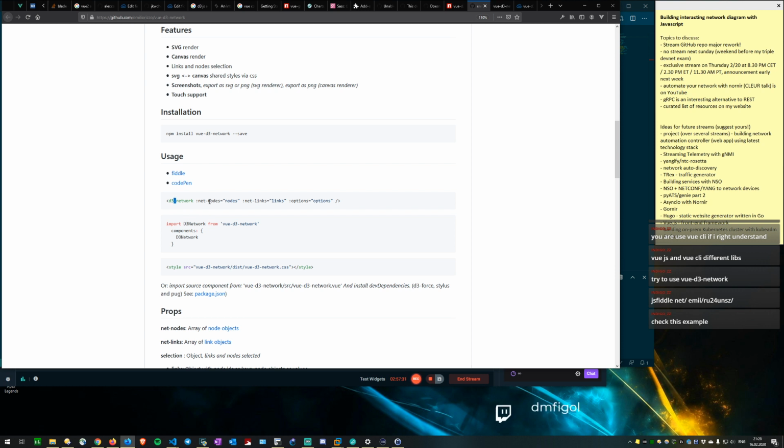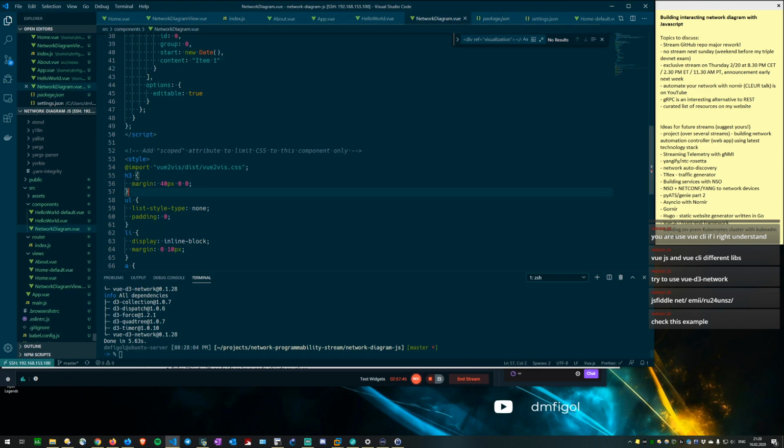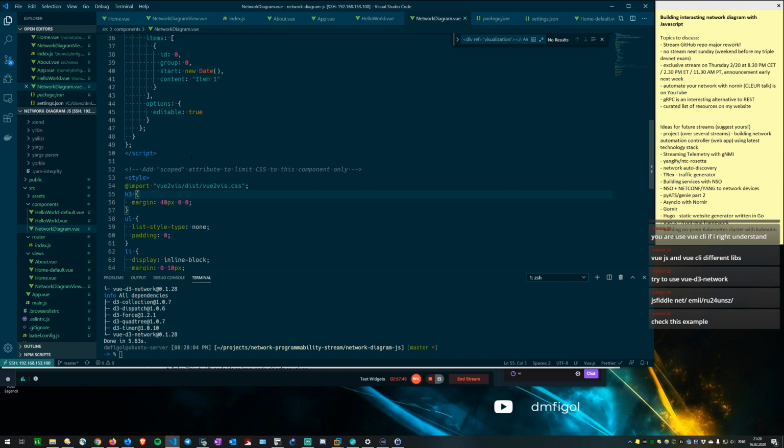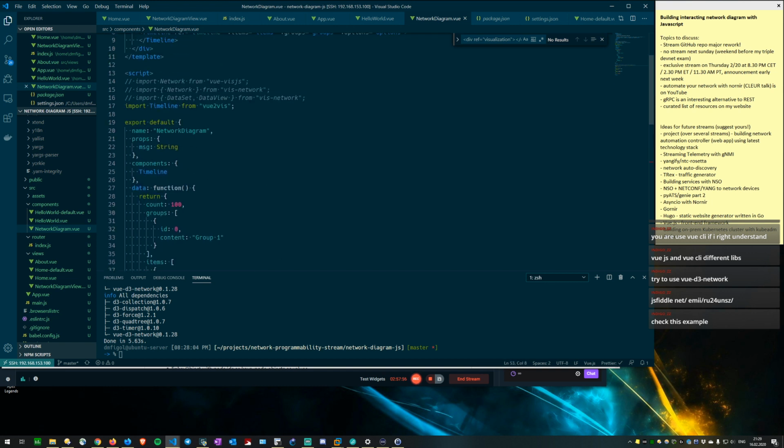Okay, one thing that I'm concerned about is, again, there is this d3-network, yes, but the import here is like this. I can try.